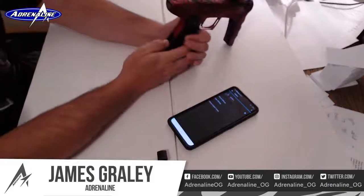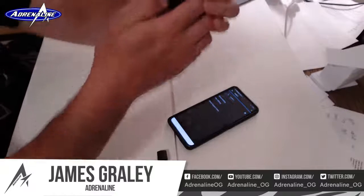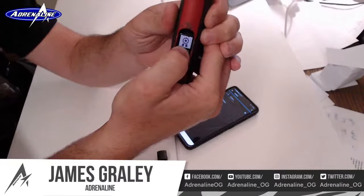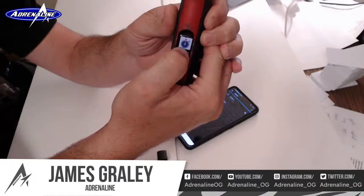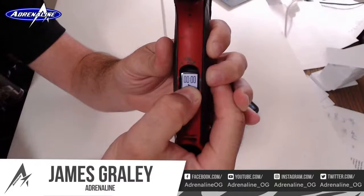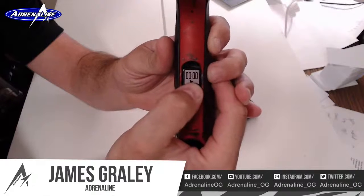It's 77 here. All right, so you can press and hold, and you get to the other apps, which is the timer. What you guys want is not this, which is count down. You want this, which is count up. Okay, you get there, press and hold again. This is what you want to use in a match. It works like a stopwatch.